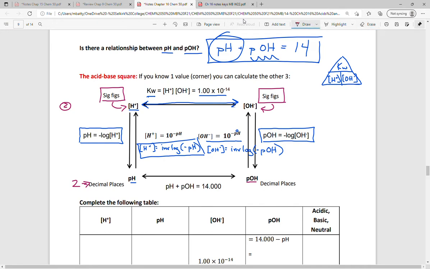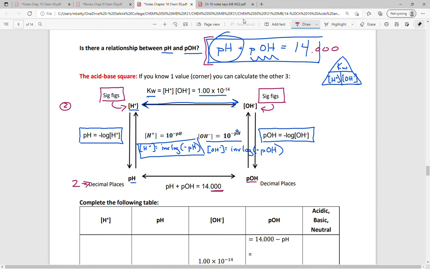Okay, so the last thing that we had is kind of where we left off the last video, in that pH and pOH, if you wanted to go between these two, they add up to 14. And this one specifies that it's actually 14.000. It's exactly 14. And so those zeros are on here just to satisfy any sig fig questions. We don't want to limit it with that concept. And so it's really exactly the 14.0. So this acid-base square is really the topic that we're going to use to answer the questions on the next 3 pages or 2 pages.